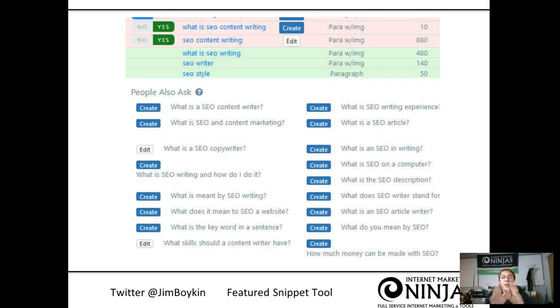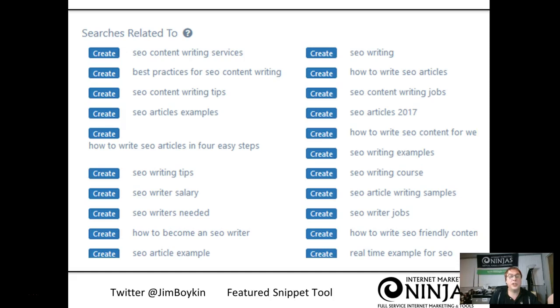Okay. Underneath those phrases, we also grab the people also ask data. So yes, it was on the other tool, and on the other tool we're saying create new pages around that. The other part is, on any particular page, we also grab the people also ask that relate to those phrases that we checked around that page. And so you may want to edit your existing page as well to include some of these people also ask questions. And so we show that on each page.